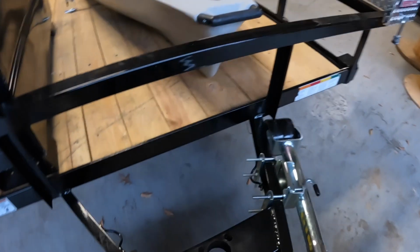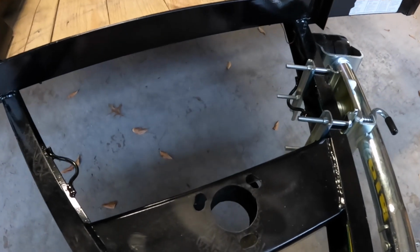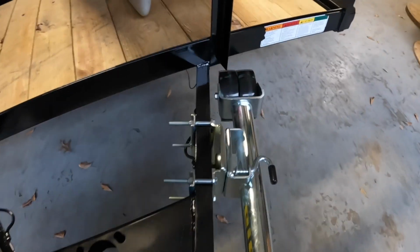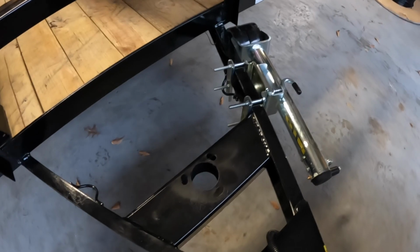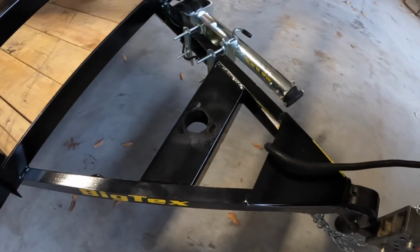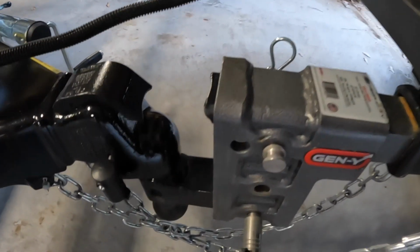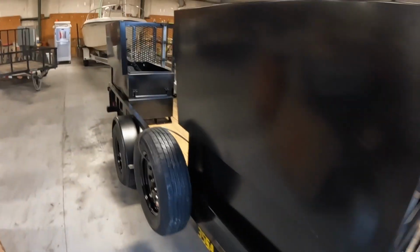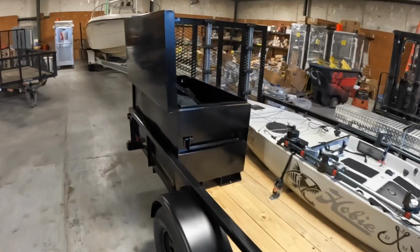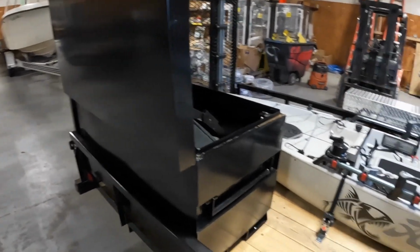One of the first things I upgraded was taking off the normal A-frame jack and getting the fold up extra heavy duty dual wheel jack, to be able to just fold it up out of the way and have more ground clearance when I'm going through any back roads or dirt roads on my way to the water. And of course we have our Gen Y hitch connected to it. We have 2 Rigid storage boxes. I wanted to get steel boxes just for a little bit of extra security instead of the aluminum topsiders. It has the recessed locks.